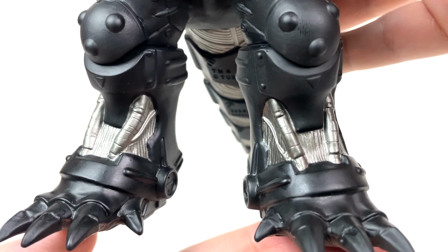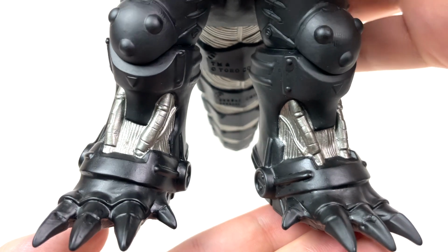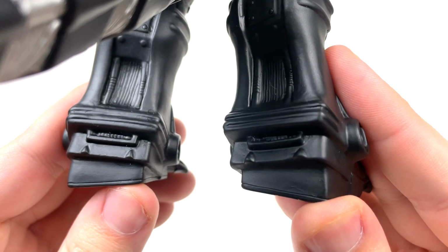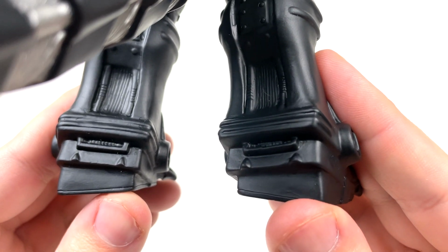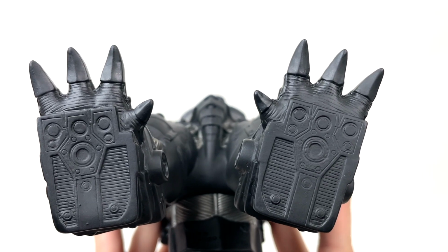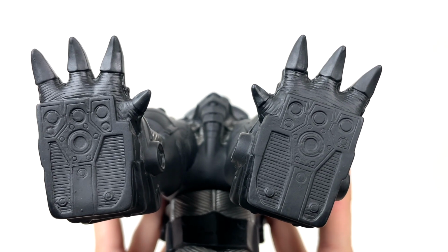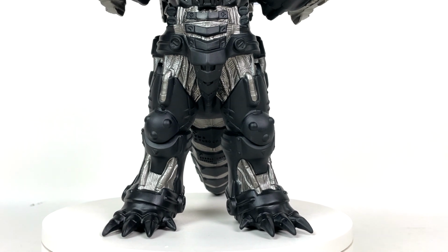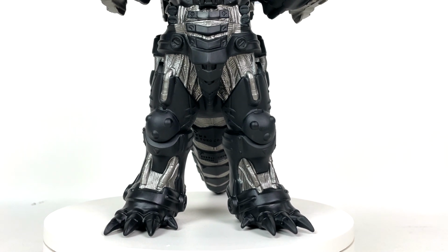But we will get some fantastic silver paint on the front of the shins over here with some lovely looking tin can feet. Kiryu will have the slanted high heels on the bottom of his feet just like the original, and he will have details on the bottom of his feet just like the originals as well. Honestly, I was gonna say the new bottom half looks a little awkward, but just looking at the bottom half, I think it looks pretty good.